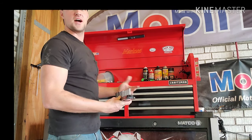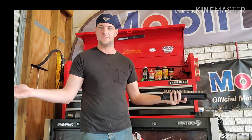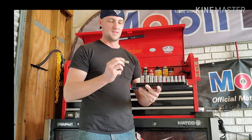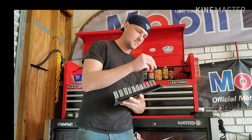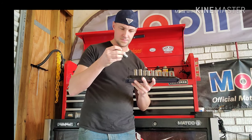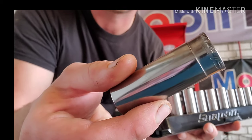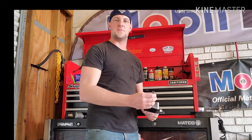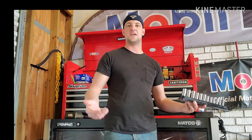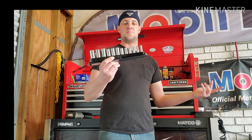Sorry — the shop is right next to the road and there's a lot of road noise, so if that bothers you, I'm sorry. But I picked these up. These are the 3/8ths deep sockets. I think they go from 8 to 19. That one's a little bit screwed up in the press — might just have to swap that one out. It's 8 to 19. I use 3/8ths pretty much over almost everything else, and the fact that it had an 8 to 19 set in the deeps — I don't have any 3/8ths deeps. I have quarter-inch deeps, I have 3/8ths shallows, but I don't have any 3/8ths deeps, so I just kind of bit the bullet and bought them.